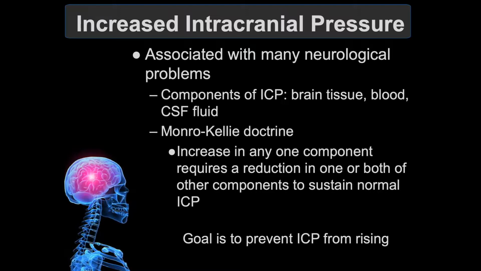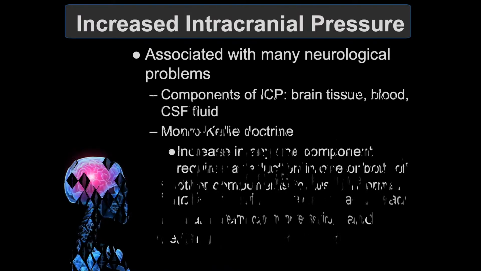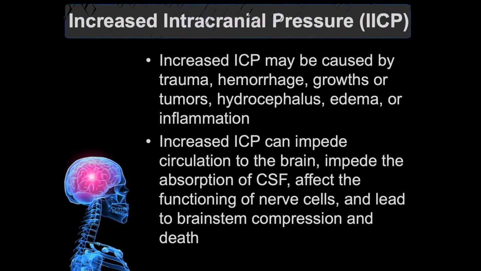Increased intracranial pressure results when there is an increase of one of the three components comprising ICP, again, brain volume, blood, or CSF fluid. Cranial contents are encased within the relatively rigid skull, and within this space there is little room for any of the components to expand or increase in volume. Therefore, the pressure exerted by the combined volumes of any of these three components is, by definition, intracranial pressure.